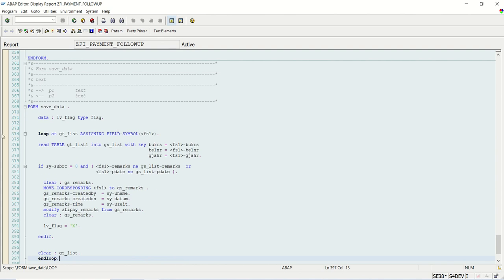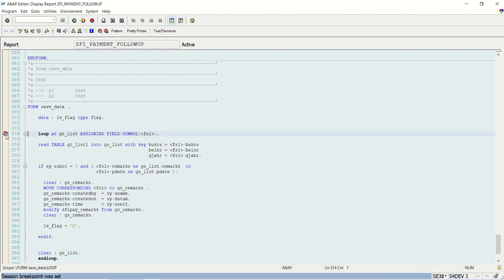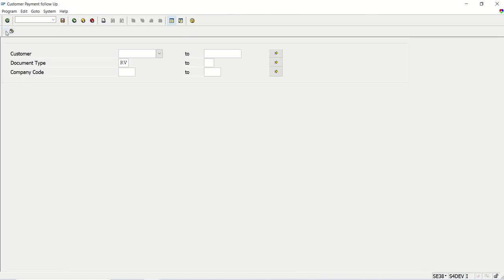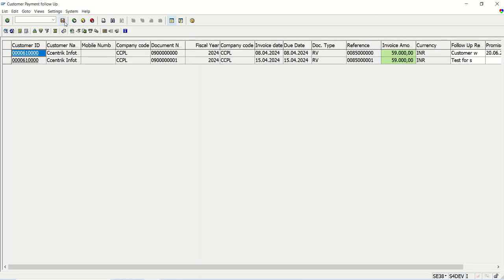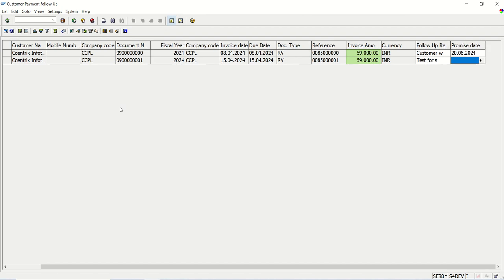Sometimes you might have a requirement, so let's consider one. Currently, I am just clicking on the save button and checking all the records, whether changed or not changed.